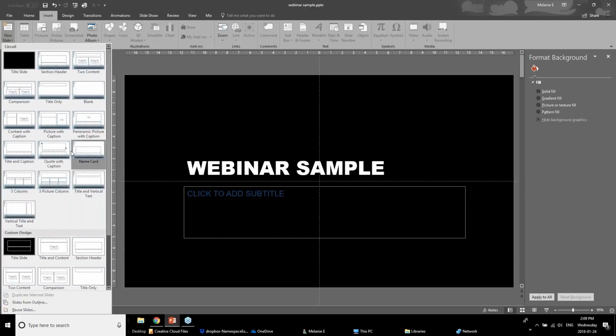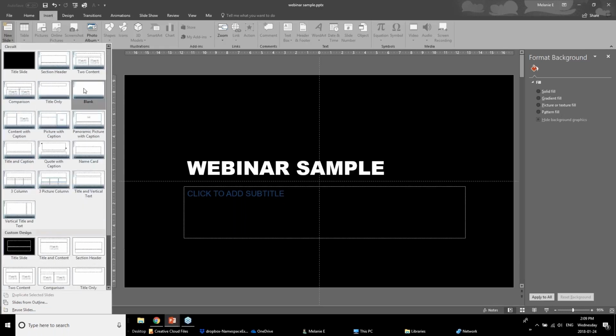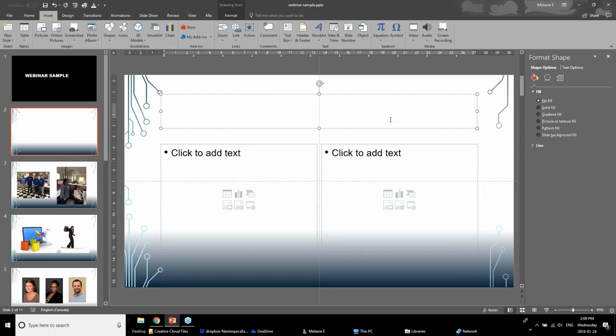So if I've gotten more specific, like here we have all these different layouts for text and stuff, or down here with the custom design area, say I went through and I created a bunch of subtitle slides and graphic slides, I could select them here very easily from the list. So I'm just going to change it to this section, and you'll see it would select that slide from that layout.